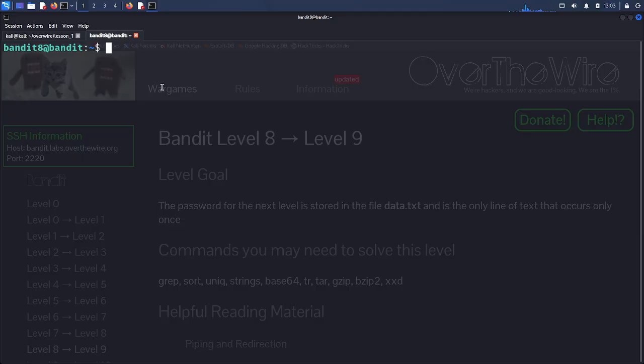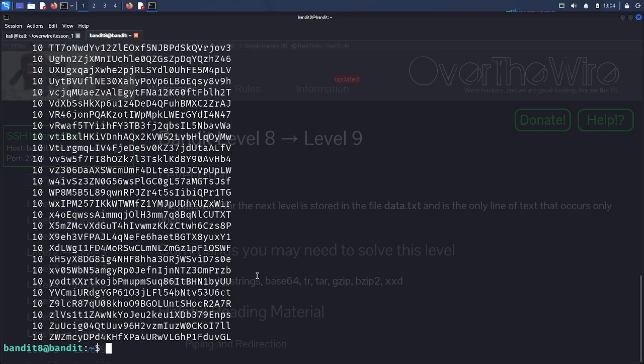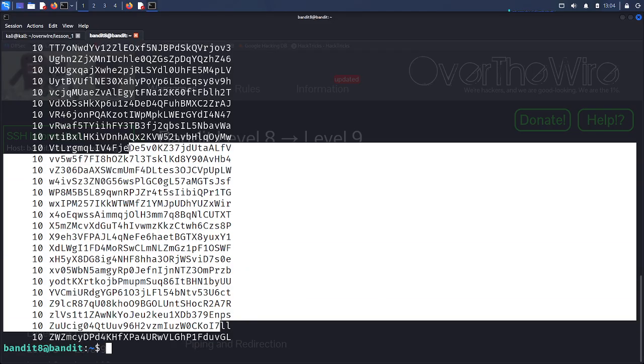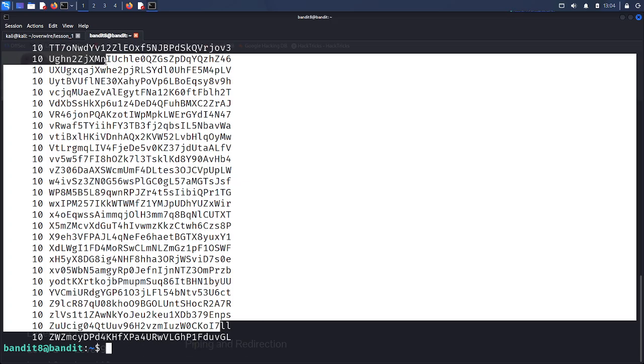So the way to do this one is we use a sort command, which will sort through the file. Then we want to do data.txt. We're going to sort everything inside the file. The second command will be uniq, just in case there are multiple of the same, with dash c. Okay, you can see there's gotta be one. And then I might just pipe it out into less so I can actually look through them.